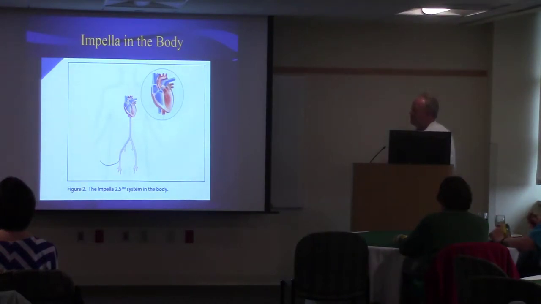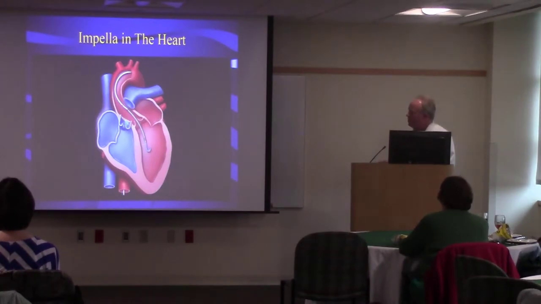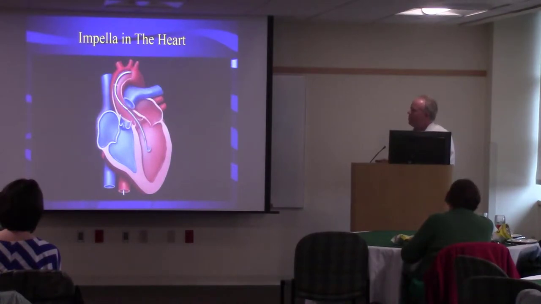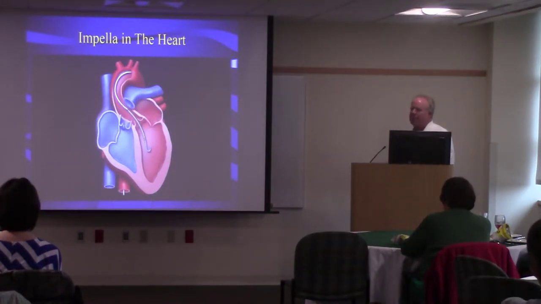So again, the Impella device goes in percutaneously. So it goes in through your leg into your femoral artery, which runs right at the proximal part, the origin of your leg. And then we can negotiate that up your aorta and then into your ventricle. This is the heart itself. So this is what the Impella looks like inside the heart. This is the left ventricle, which is the main pumping chamber of the heart. So when this squeezes, it ejects oxygen-rich blood out into the aorta and into all parts of your body. So the pump sits in the left ventricle, and it takes blood up from the ventricle and then shoots it out into the aorta. So this can take over the pumping action of the heart.